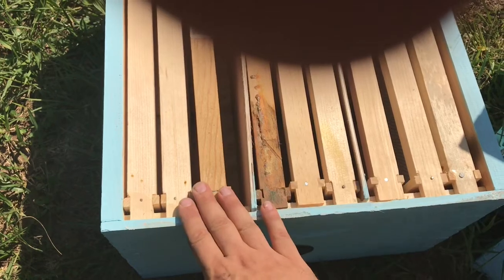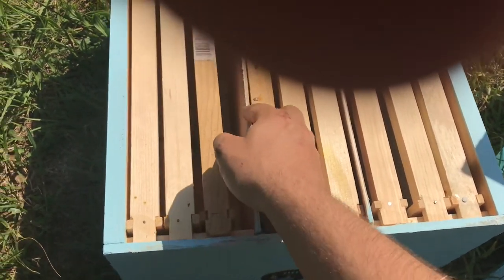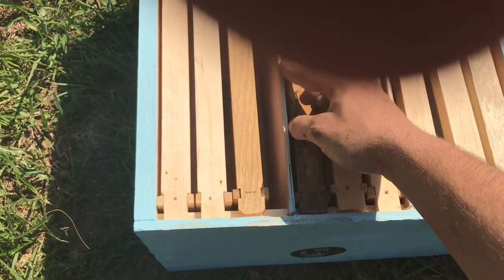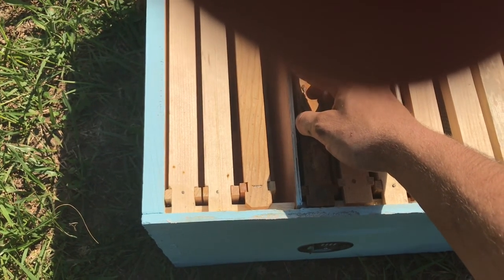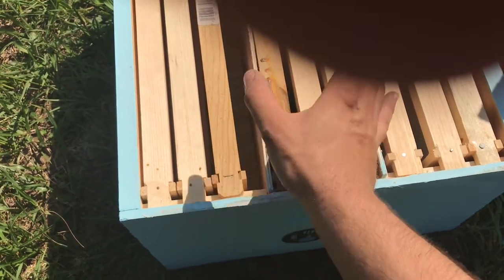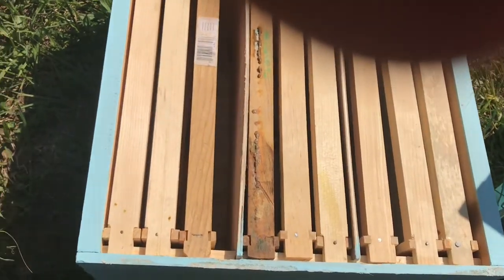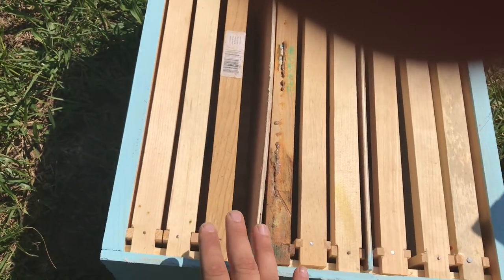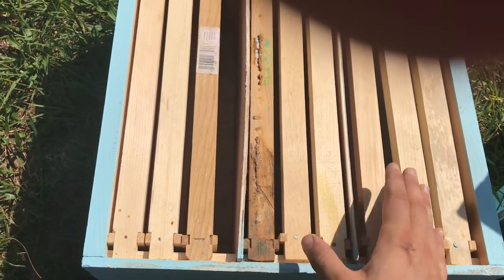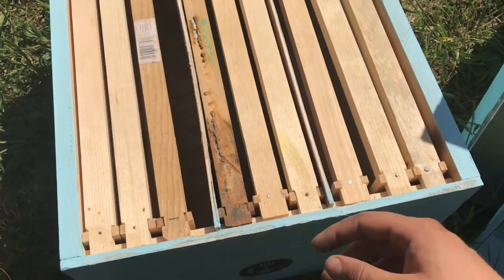Before I assembled this deep brood box, I went ahead and took it to the router and cut a nice little groove in there. To be honest, I'm terrible with measurements, so I really don't know how thick it is. This is some really cheap plywood, Luan I think it's called. I bought it at the hardware store. Really thin, gave me just enough room to do this. And I've seen some people on the internet and YouTube who were able to separate this into 4 equal compartments. Unfortunately, I couldn't, so this is good enough for me. I don't think the bees will mind.